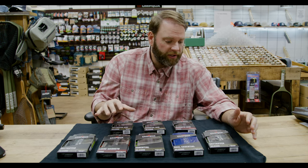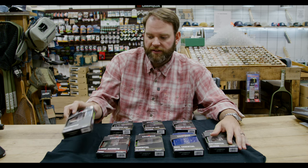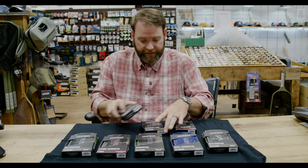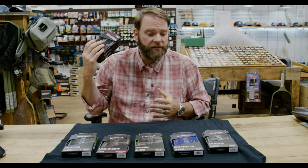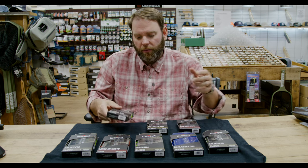Overall, the look is really good. They've updated and added a few different colors. I do love how slim a lot of these are — very slim profile. If you have a pack, you could stack three or four in there. As you can see, if you stack three together, they're really not that big. You can drop them in your chest pack or sling pack and have a good assortment of flies for any day on the water.